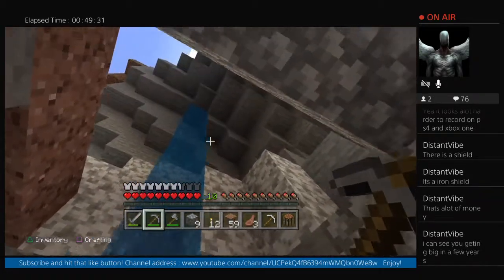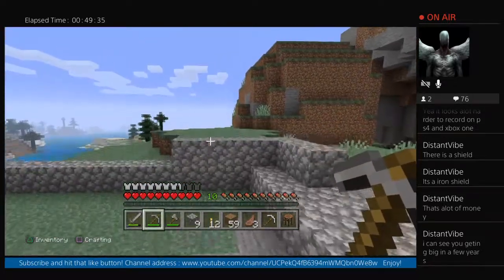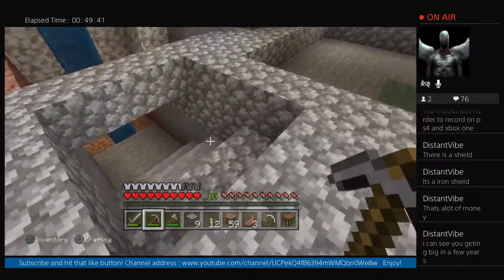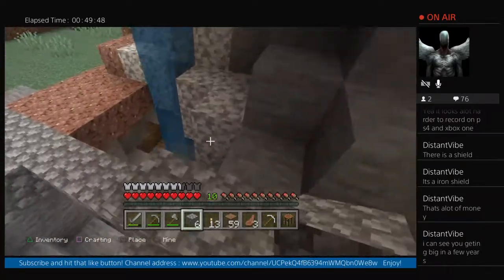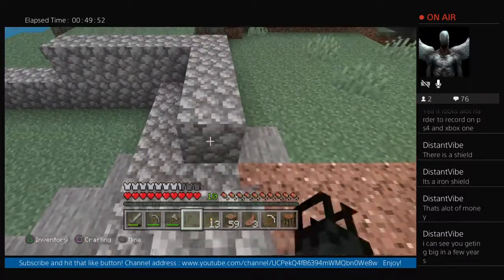I want to put a stop to this water. Or at least, you know what? I have a better idea. I'll divert it and make a nice little pool somewhere inside here so that way we can go swimming. And then we can do this better. As it is right now, it's a little weird, a little awkward. Awesome.